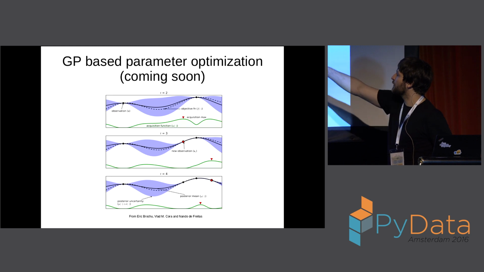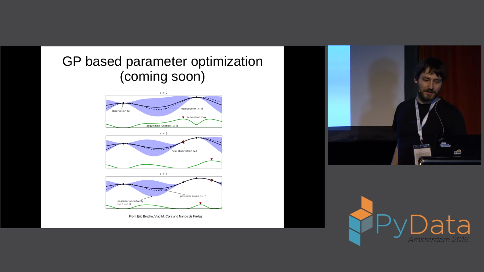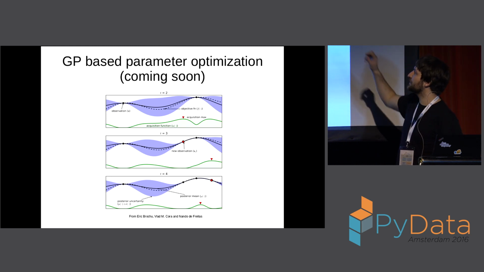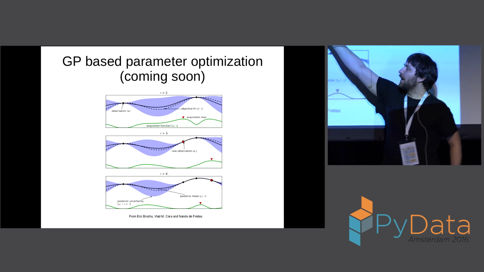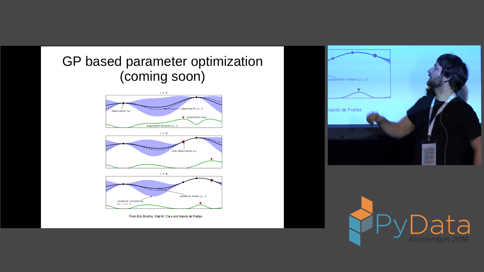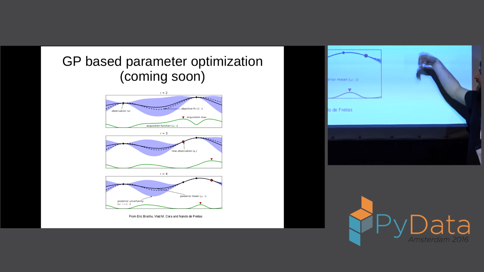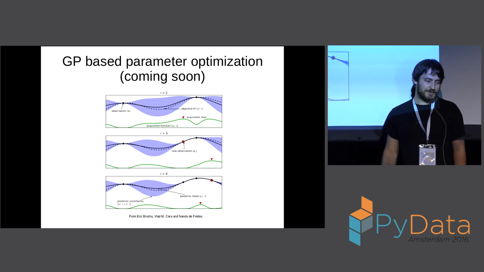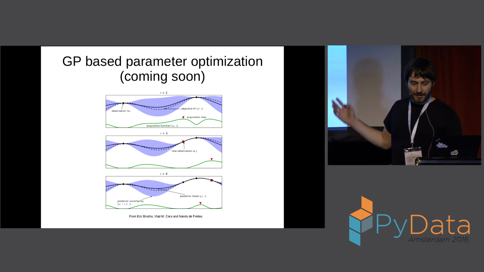And the green function at the bottom, called acquisition max, is the combination of uncertainty and knowing the function value. It tells you this is a good next point to try, and then you try this. This will give you a better model. It will decrease the uncertainty here. It will give you a better model of what the actual function is. And you can keep playing this game and propose new parameter settings to try. This doesn't need a prior.